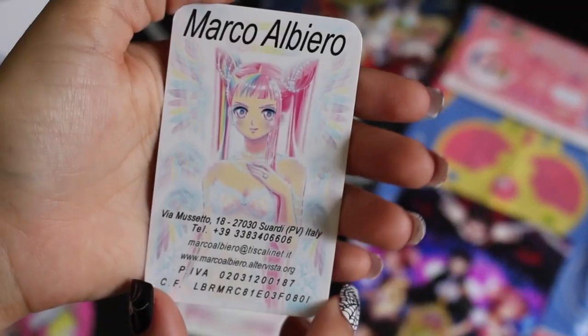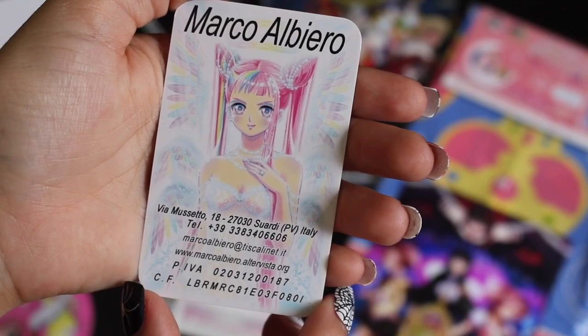Some of you don't like Marco Albiero, and that's okay, but I think it's amazing that someone sent me his print with his autograph, from him, because this guy doesn't really do prints. She sent me this as a gift. He wrote my name. I'm gonna read to you what she wrote to me.